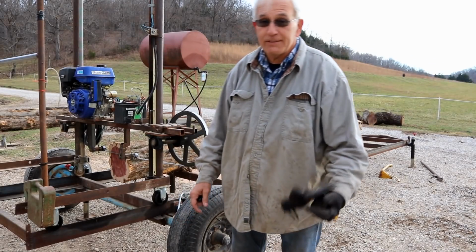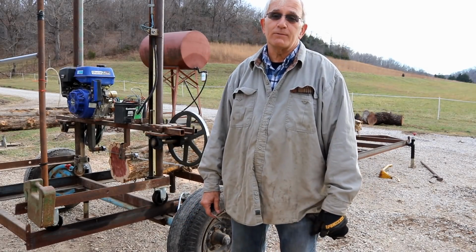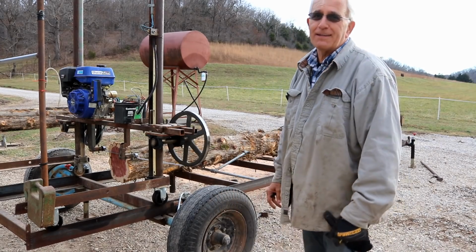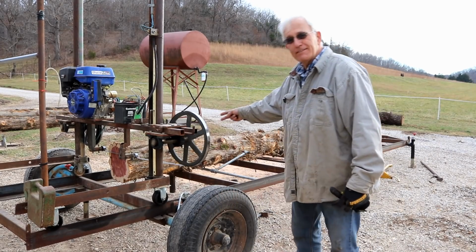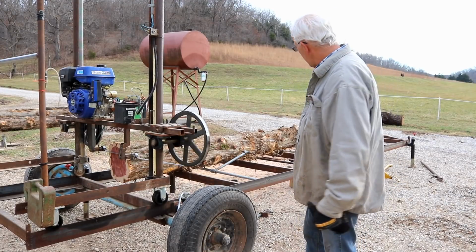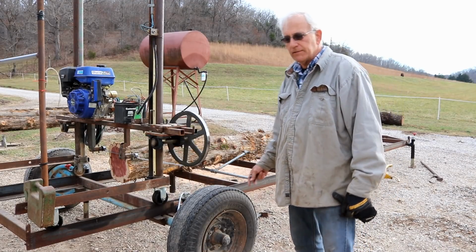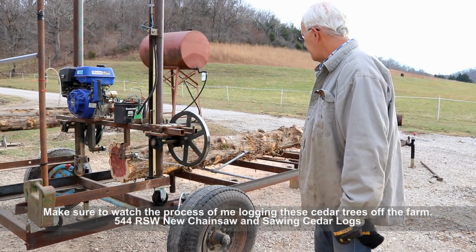My friends, Jerry Rosa here outside the Rosa Stringworks workshop, and you can see I have my sawmill set up here. You can see I have these 16.5 foot long logs on here, and they're red cedar that we cut right off the farm.